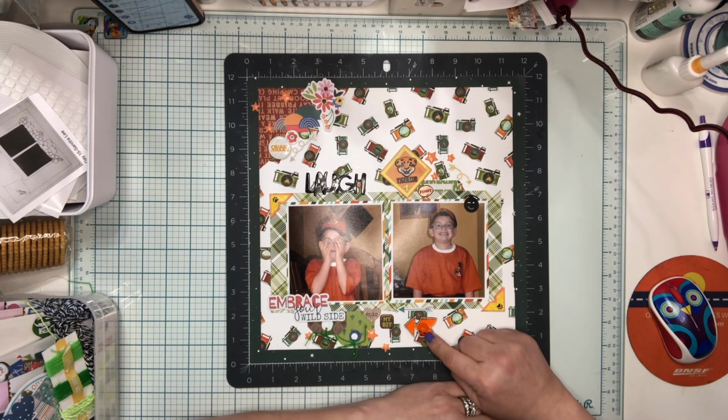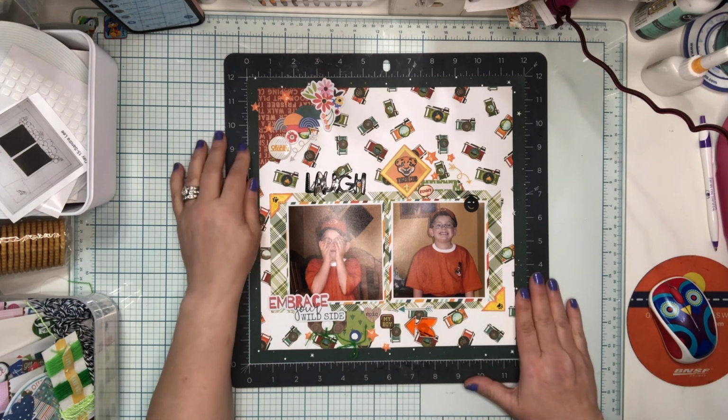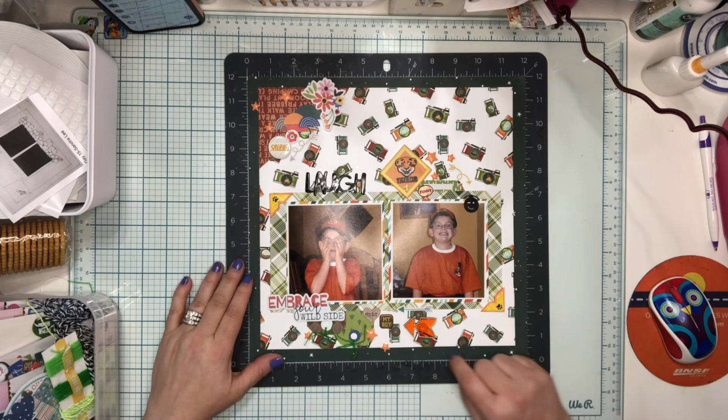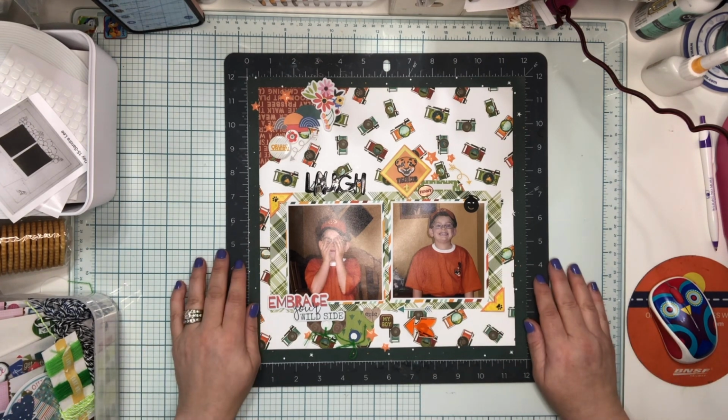Down here, this arrow is from Not Just for Boys Kit Club, and let me know in the comments, I used a glue dot on it. You can see the glue dot. I'm not sure if there's some other way. How do you glue your acrylics? I don't like that you can see it, but then again, really, who's going to say, oh, I see your glue dot? So I'm not going to rake myself over the coals for it.